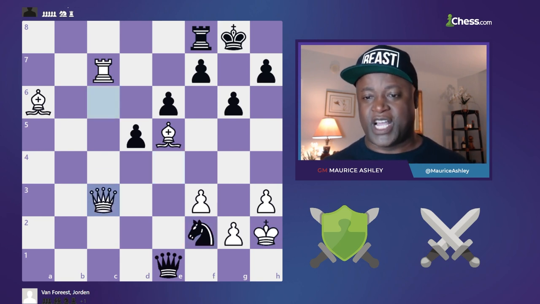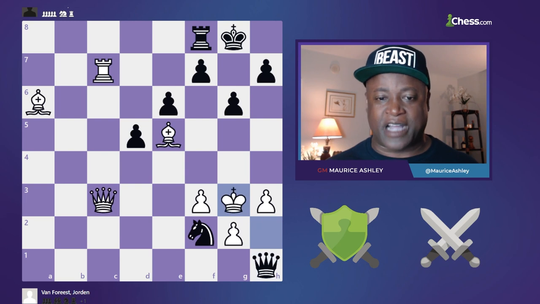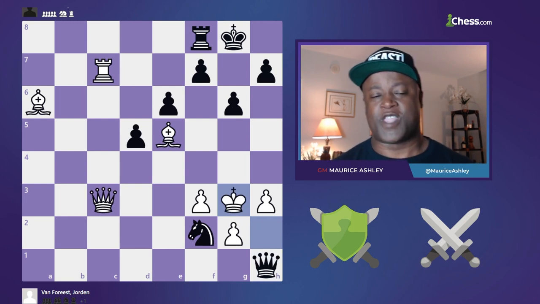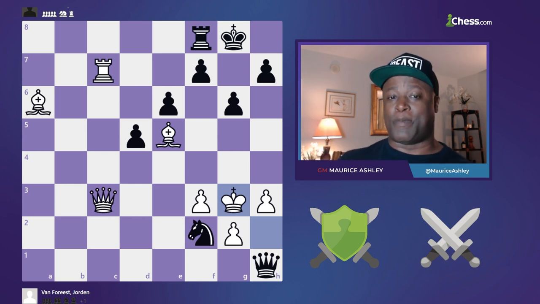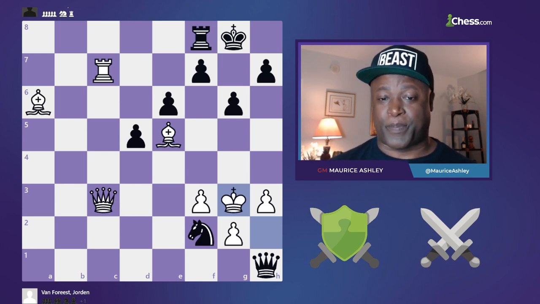There will be no hitting. Sorry. Let's chase this piece away. And now king to g3. The king is in front of the pawns. The king was just chilling a moment ago, but he won a rook. Now he's in front of the pawns.